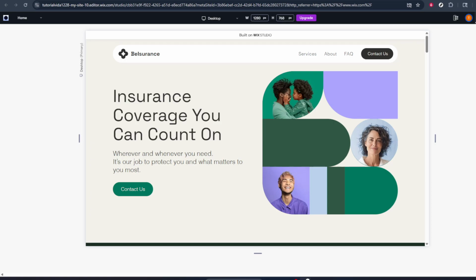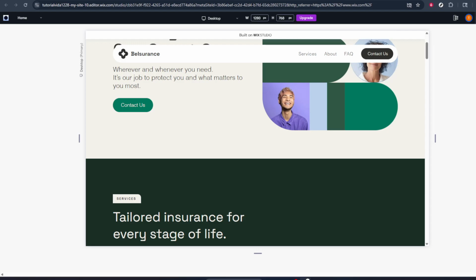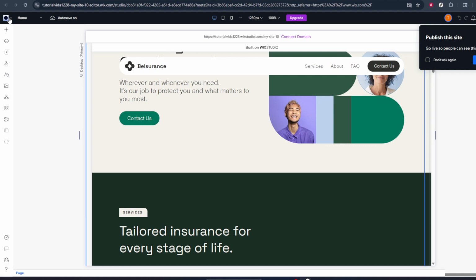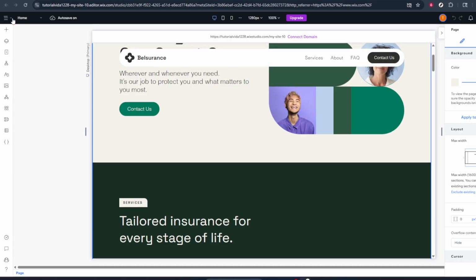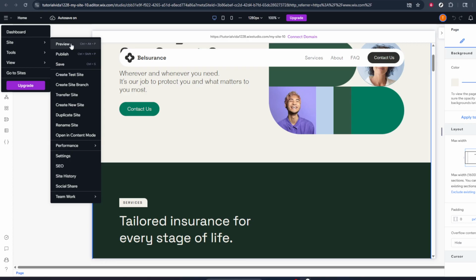Once you complete the prompts, Wix will create your test site based on your current one. From here, you can use this test site to try new layouts, experiment with features, or prepare larger updates. When you're happy with your changes, you can then apply those ideas to your live site confidently, knowing you've already tested everything in a safe space. And that's all it takes to create a test site in Wix.